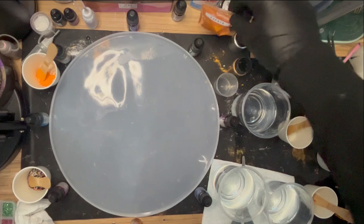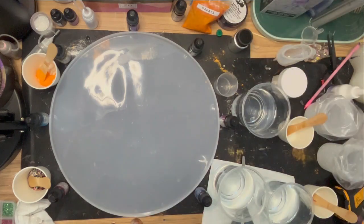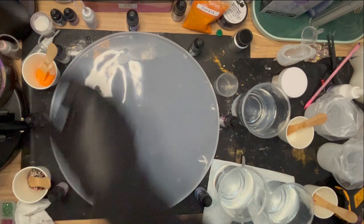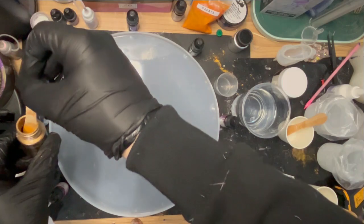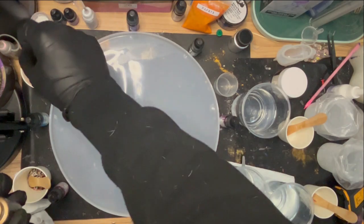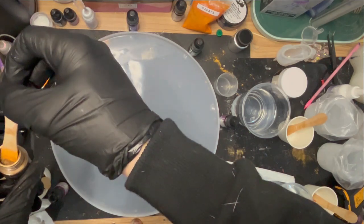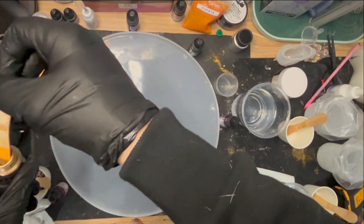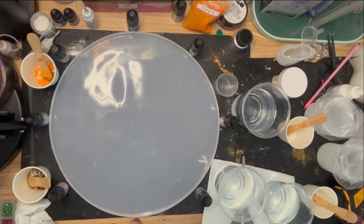And then I used some metallic gold in the last one, and it worked. But the key is with this metallic gold, do not put a lot in, because it is heavy. So probably a quarter of the amount of that papaya that I've just put in that pot, just to give it that goldish tinge. Maybe a little touch more. And I'm hoping by doing it bigger on a larger surface area, it's going to be able to take a little bit more when it comes to the weight of the bloom and the micas. Again, I could be completely wrong and we could get a blobby mess everywhere, which is not what I'm after.